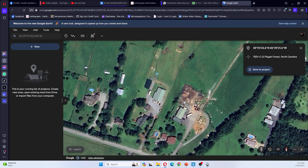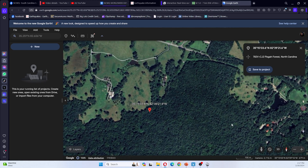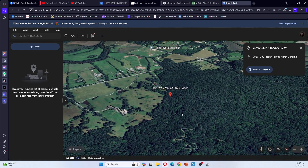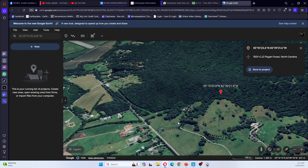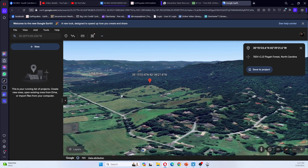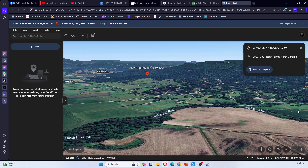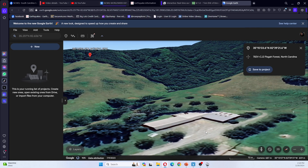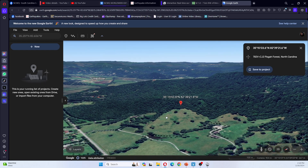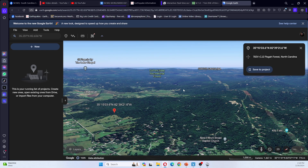Looks like trees were cut in the backyard there — houses, swimming pools. I want to look in 3D. We can see that the ground here is very hilly, and then we have the French Broad River that runs through here. There's a Baptist church over there, and what might be another church. You have the Little River running through here, DuPont State Recreational Forest, and then the border with South Carolina.